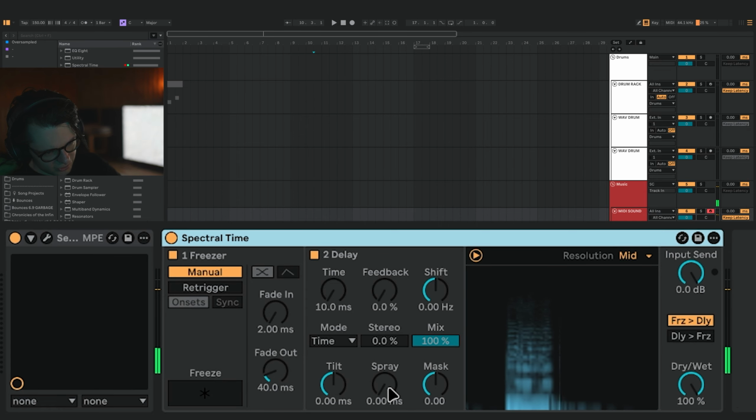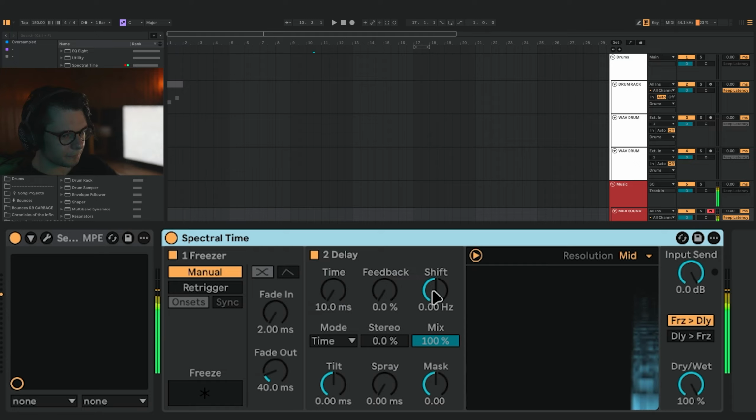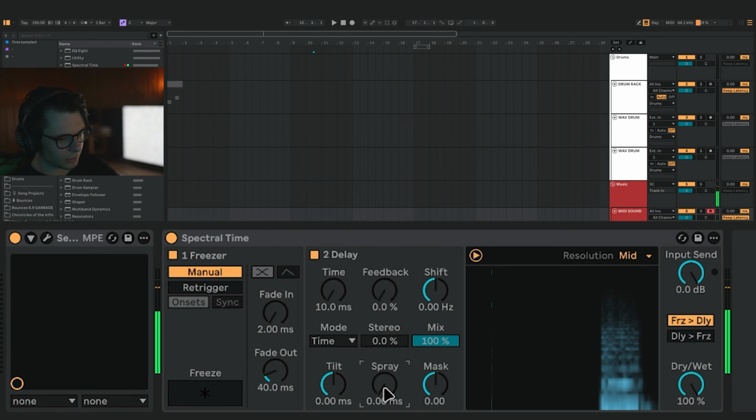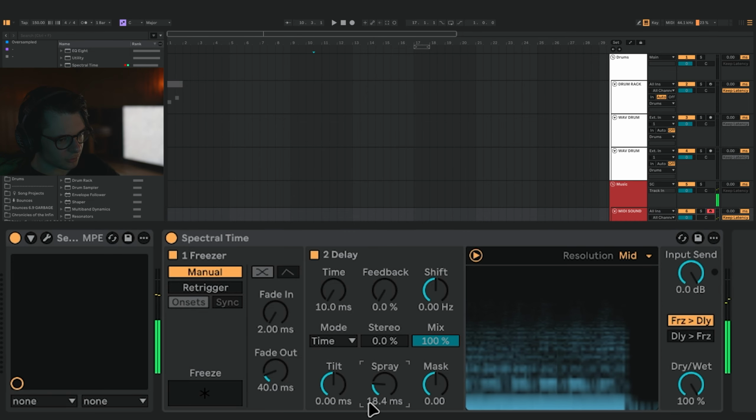So all you gotta do is use the spray option here and just load it up with these settings. I don't think those are the default settings. Those are, I think, the settings that I set up that you can copy and set up as default settings, because I use it mostly for smoothing. All you gotta do, set this up this way and have the spray go up basically. See, it smoothens the sound.